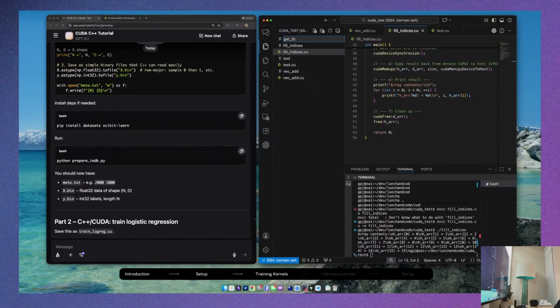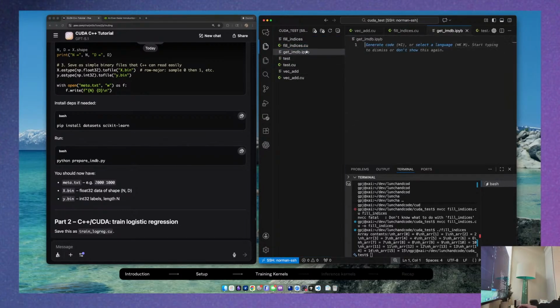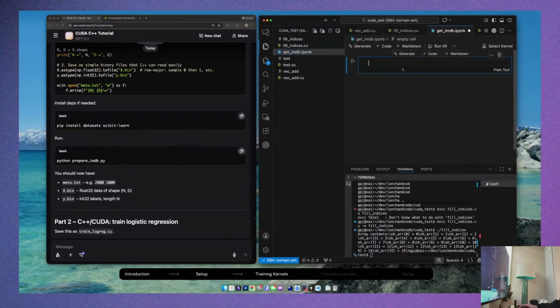Get imdb.ipynb. No, look at this with that generate code. Try to be everywhere.